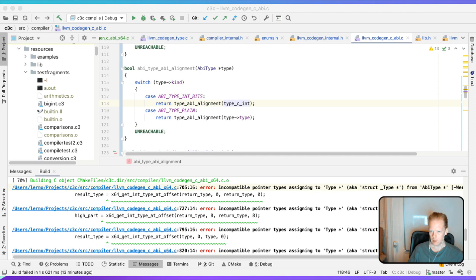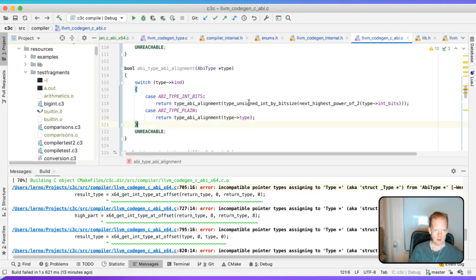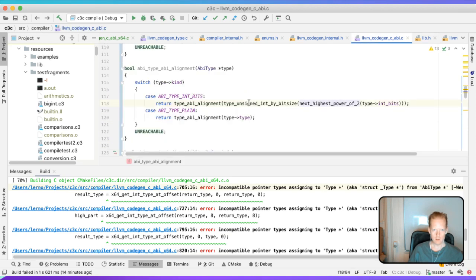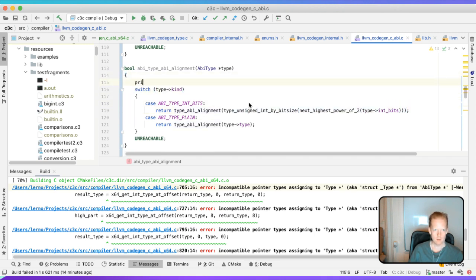Let's see what it says. Okay, I have an integer alignment. And I think it behaves just like the code I wrote there, right? So it's going to assume the alignment of the next highest power of 2. Okay, so I'm just going to put this in here and use printf.